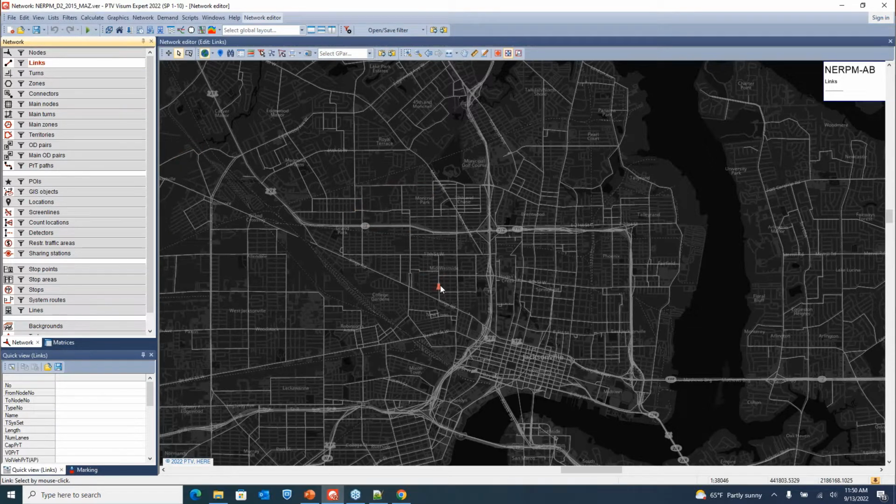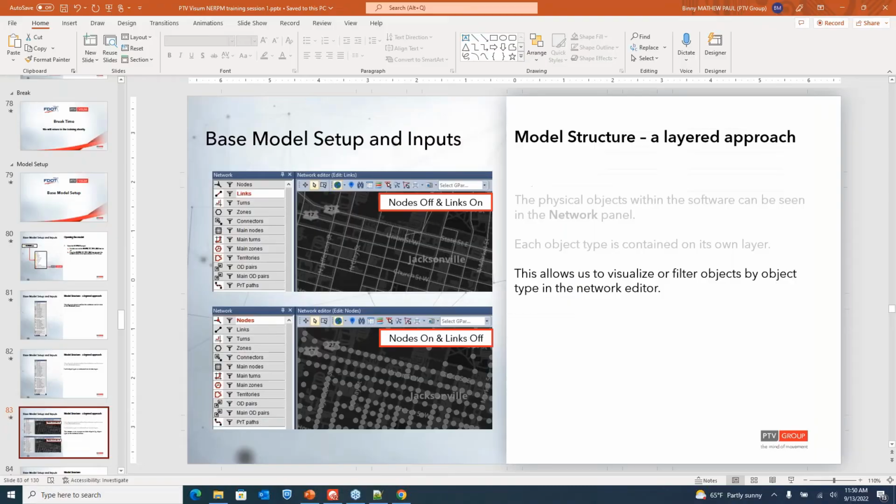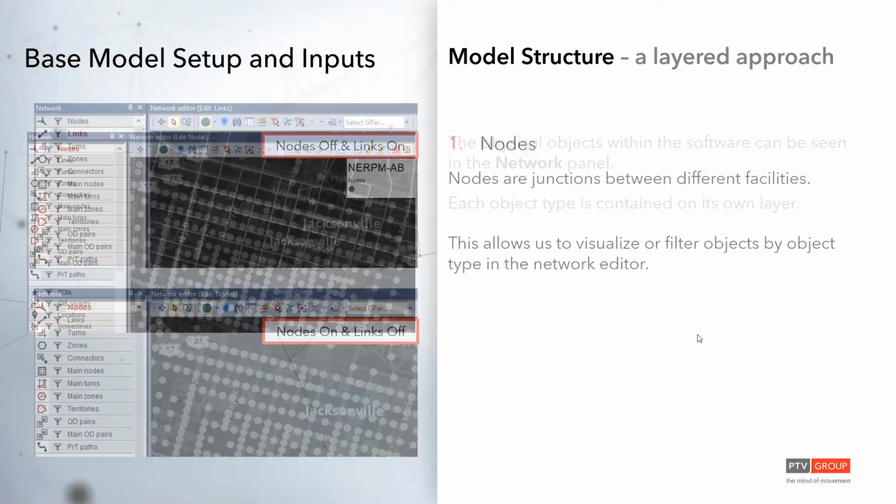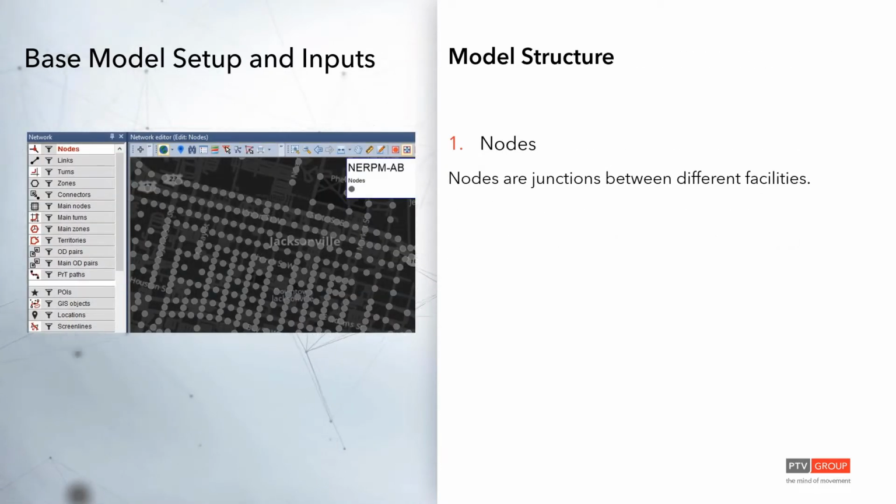So that's a layered approach, and the advantage is that all the layers are independent, and you can apply settings to each layer independently. Okay, so we'll look at these model elements or the building blocks in more detail now.